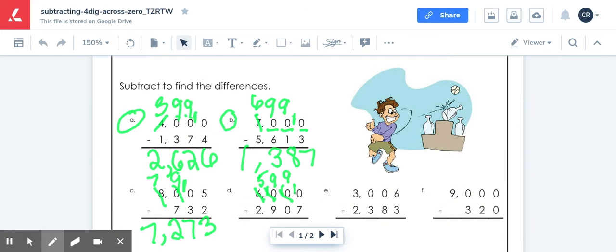So 10 minus 7 is 3. 9 minus 0 is 9. 9 minus 9 is 0, comma, comma. 5 minus 2 is 3. Okay? Also, the rule is bigger number on top when subtracting. You have to also match up those commas. So important. A lot of you are putting the smaller number on top.